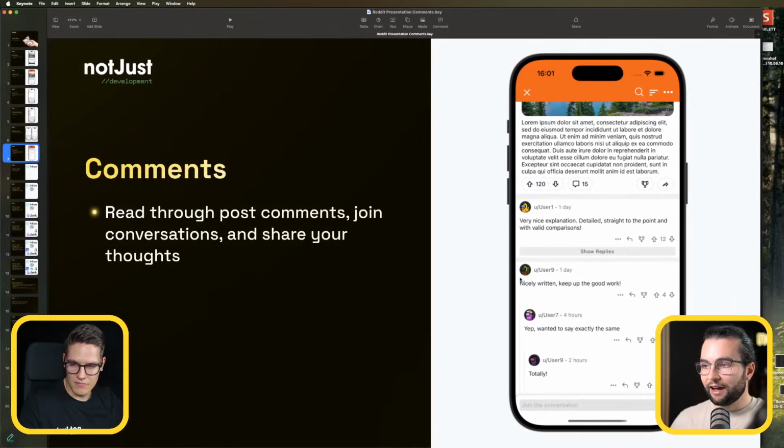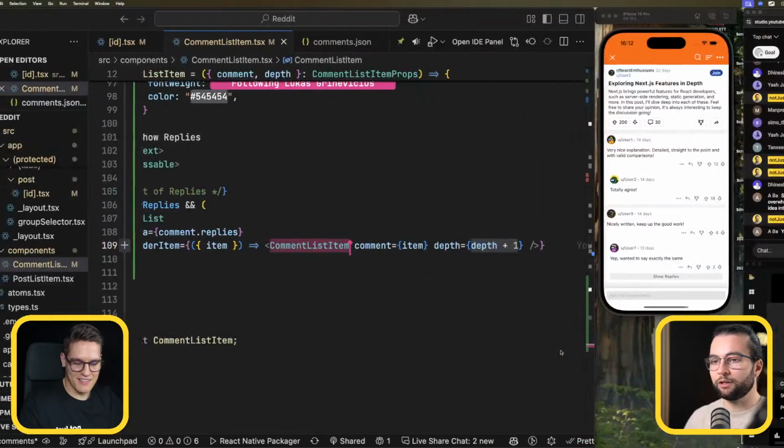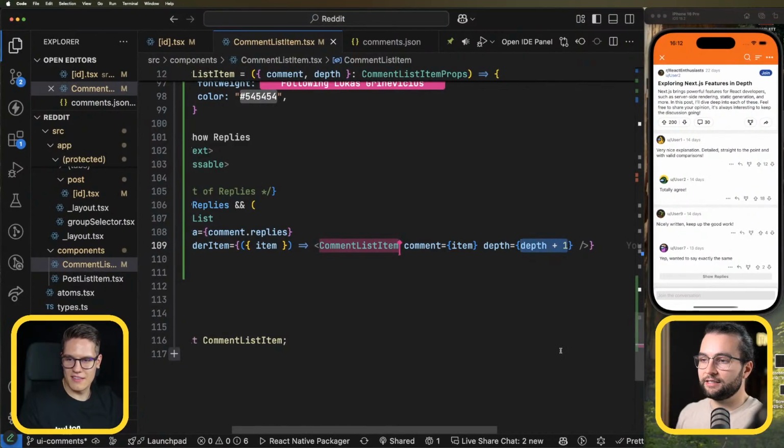A comment like this one is level 1 in the presentation. Inside level 1, it's level 1 plus 1, so this one is level 2. Or maybe this is level 0 because it is a top comment, and then 0 plus 1, this is level 1. We just move a little bit to the left because it's level 1. All the replies of this comment are going to be level 1 plus 1, which is 2, moving even more to the left. That's how we will keep track of what layer it is, how deep it is.